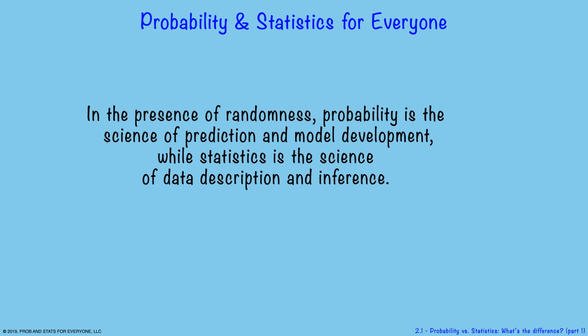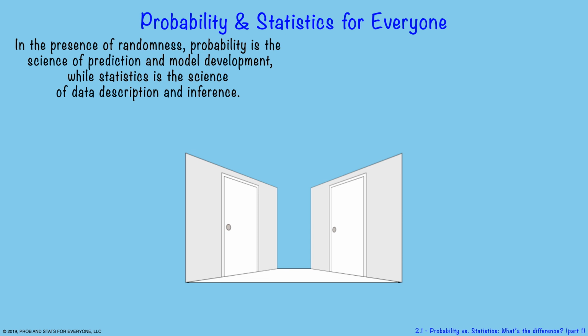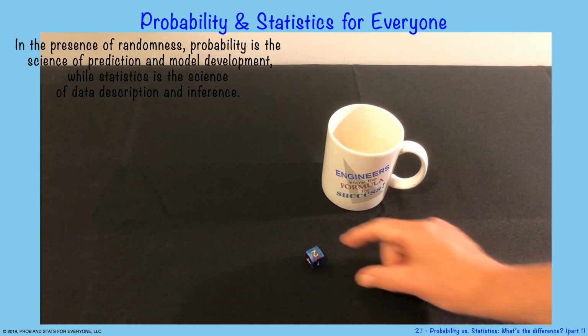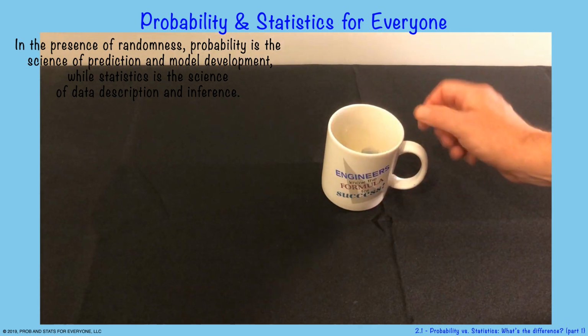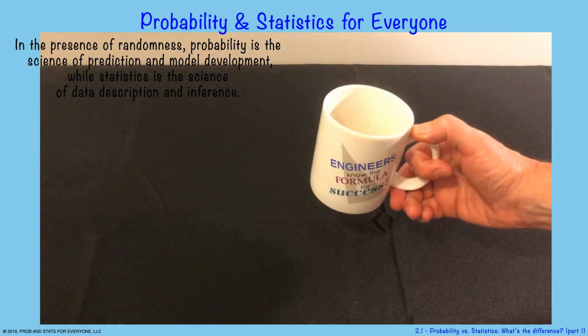Here, though, let's begin by considering a hallway with a door to the probability lab on the left and a door to the statistics lab on the right. In the probability lab, they deal with predicting the rates at which random outcomes occur, and then develop mathematical models of those outcomes and those rates. Take, for example, rolling a simple six-sided die. What is the probability of that die landing with a side labeled 5 coming up?